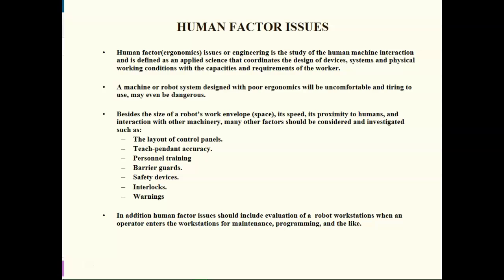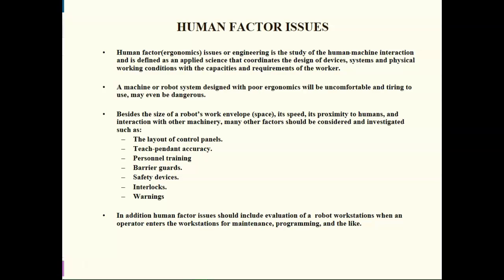So in addition to human factor issues, you should evaluate the conditions of a robot's workstations when the operator enters the workstations for maintenance, programming, and the like.